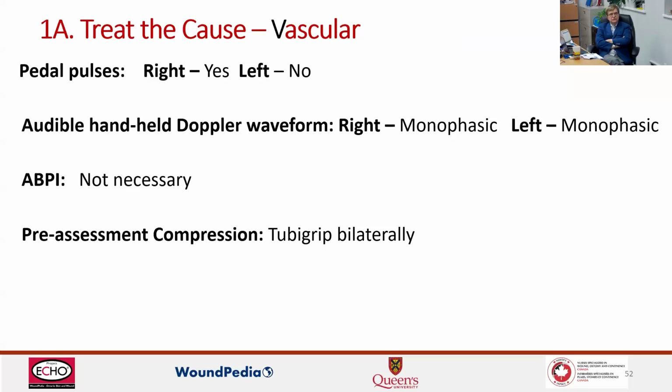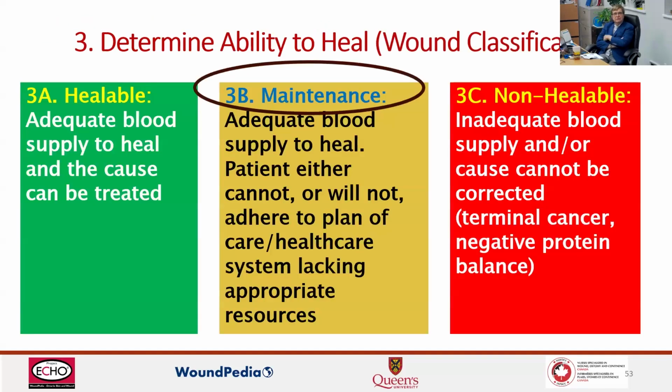And pedal pulses on the right, yes, the left, no. Audible handheld Doppler. We called it monophasic, but there's a hint of a biphasic sound in there. ABPI is not necessary, and toe grip bilaterally is what he tolerates. Next. He is really a maintenance wound, but sometimes you can heal a maintenance wound, and we did. And you might call it healable if you called that biphasic.